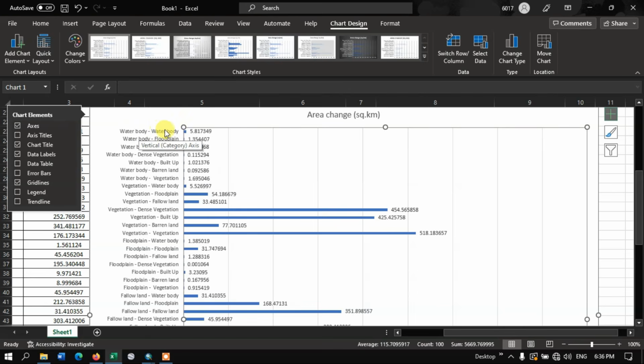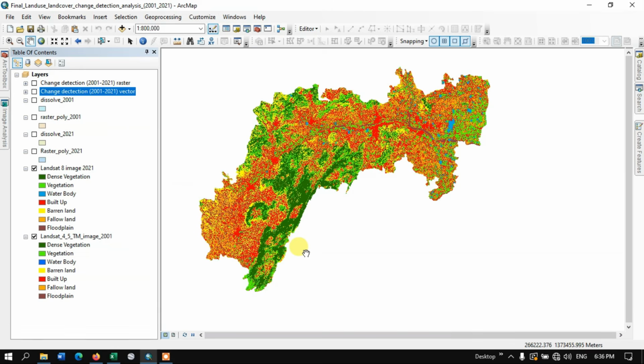So in this video I have shown you how to perform land use land cover change detection analysis using a Landsat 8 image and Landsat 4-5 thematic mapper. So the Landsat 8 image of 2021 and Landsat 4-5 thematic mapper of 2001 in ArcGIS, and shown you the amount of change graphically as well as using our maps.